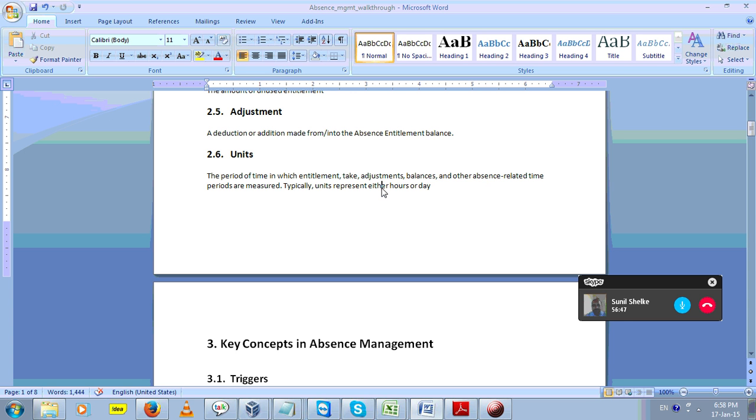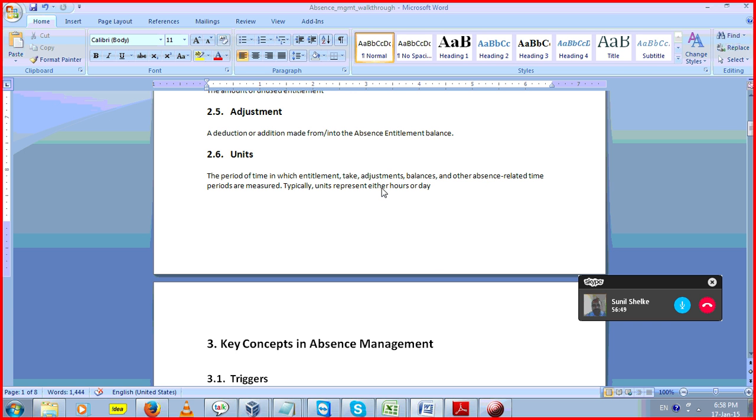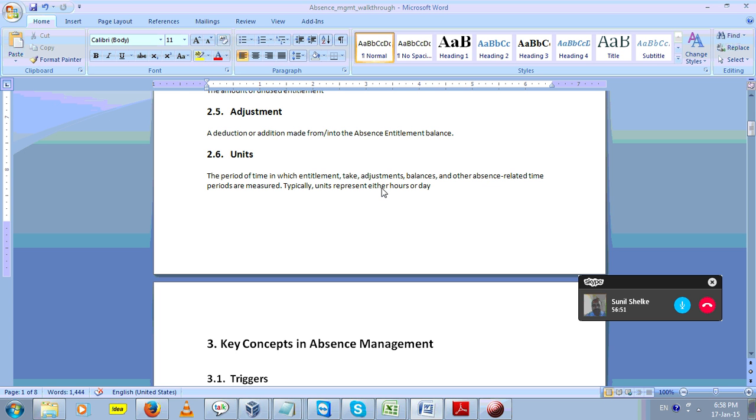It depends on the country, because the setup in absence management is entirely based on the country. If you go to any setup page in absence management, it will start with the country. You first have to select the country for which you are doing this setup, and then move further. Because absences differ from country to country, that's why it is based on countries.